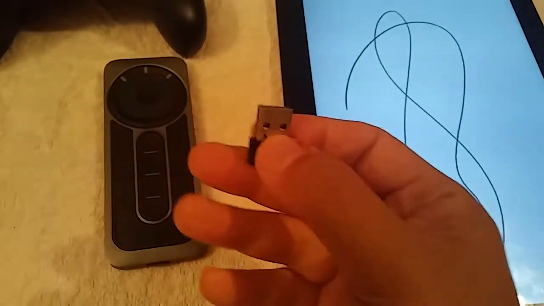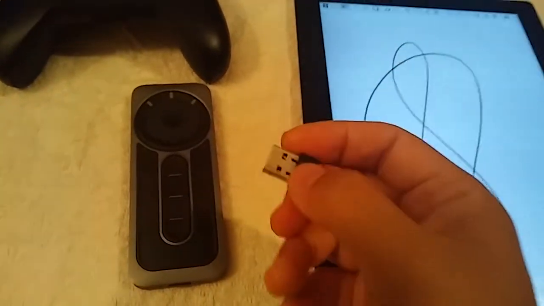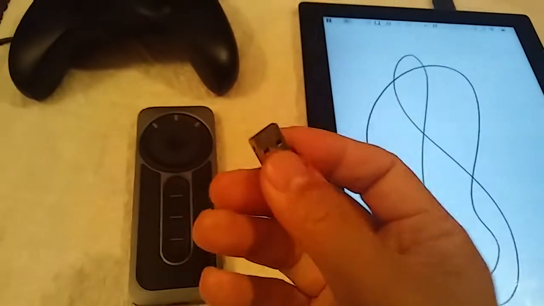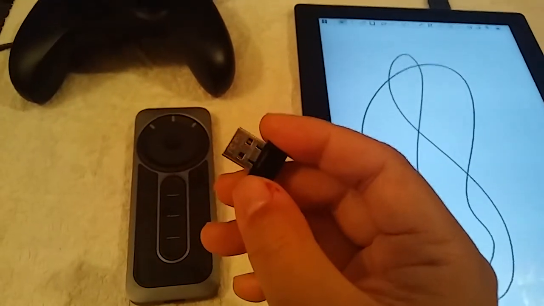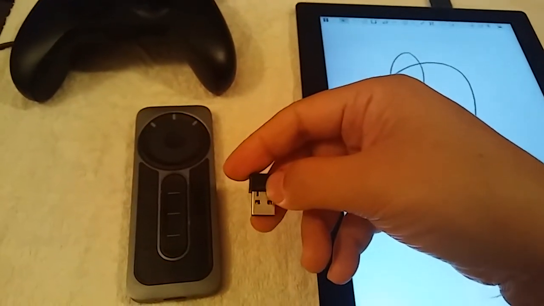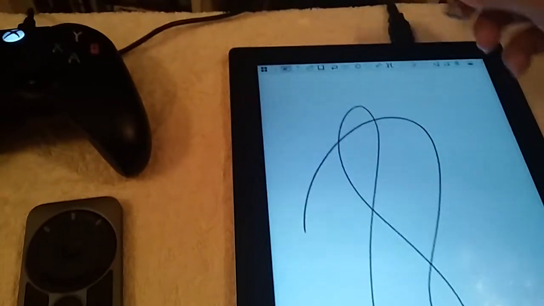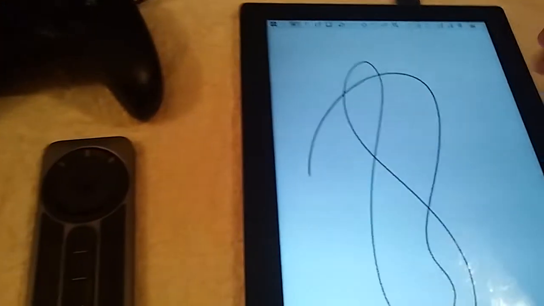It uses this USB dongle. Even though you think it's built into the 27QHD, it's not. This dongle is hidden somewhere, I think in the back of the 27QHD. So if you pop this out, you can take it to another computer and stick it in. I bought this $100 remote separately, sold separately, for the Miix 700.